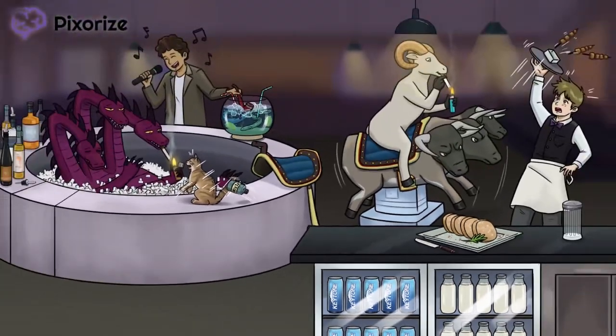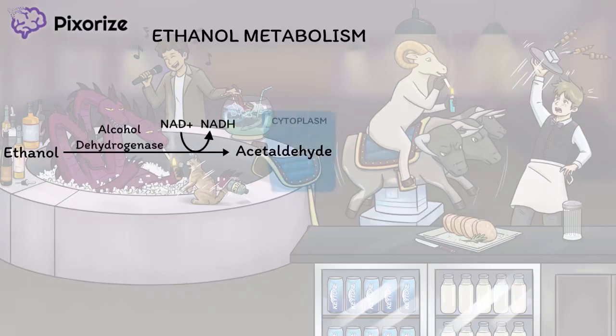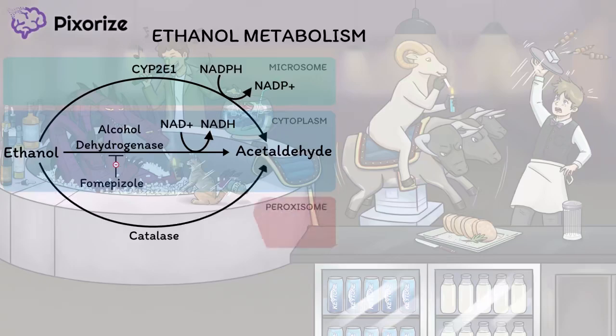And that's it for alcohol metabolism. Woo, we're done, we did it, let's recap. Alcohol can be metabolized to acetaldehyde in 3 different ways. The first and most important way is through alcohol dehydrogenase in the cytoplasm, which is blocked by the drug fomepizole. Alcohol dehydrogenase operates via zero-order kinetics, which means that it happens at a constant rate regardless of how much alcohol you drink. Less important paths include CYP2E1 in the microsome or catalase in the peroxisome.